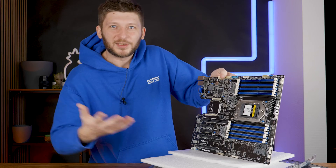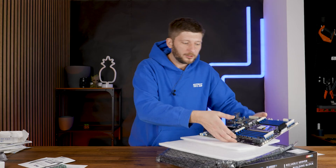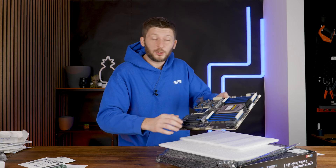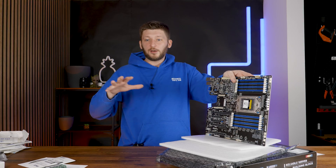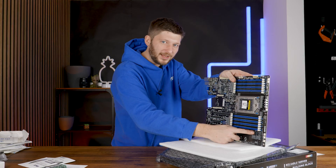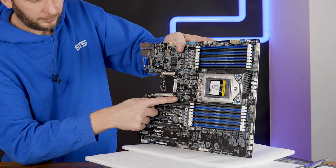Aside from those NVMe slots, we've got a lot more storage going on since this is essentially a NAS — it needs a lot of storage. At the bottom we have four individual SATA ports. From there, 16 more ports via mini SAS connectors — this is the mini SAS connector I was talking about in the Silverstone RS-43320 video. Each connector adapts to four individual SATA ports, and in total we have three of these mini SAS connectors on the motherboard.